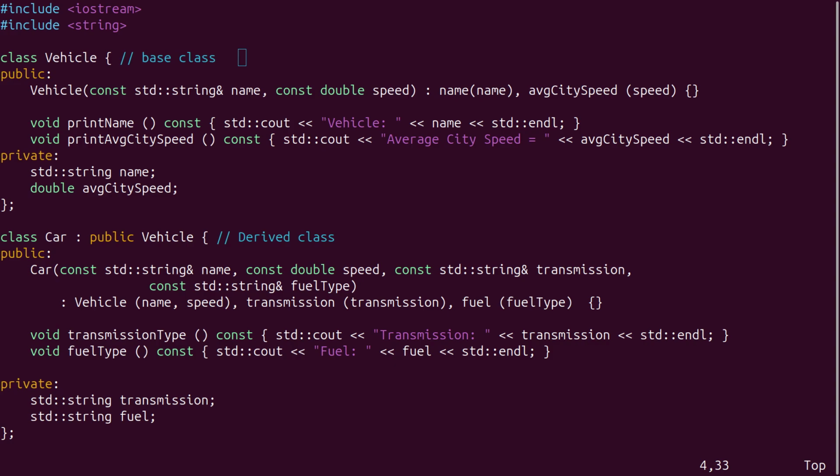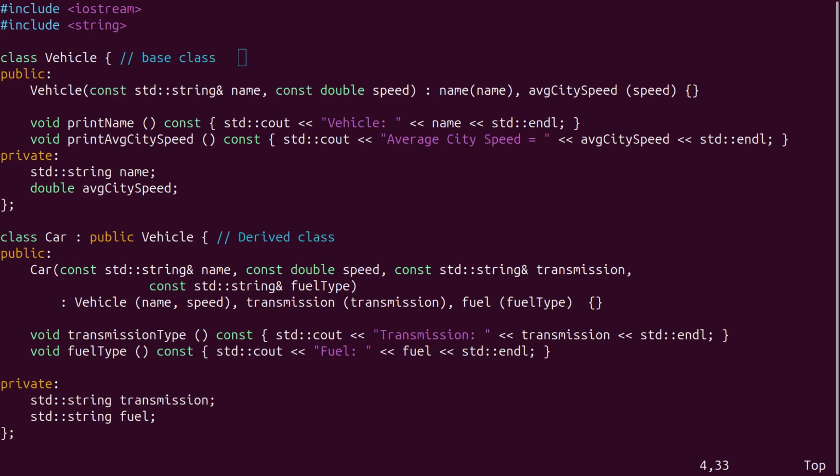So we can have a specialized class for car, and we can say class car is derived from class vehicle. We have a constructor for car with parameters name, speed, transmission, fuel type. The constructor for car calls the constructor for base class vehicle with parameters name and speed. Then it has two private data members, transmission and fuel.